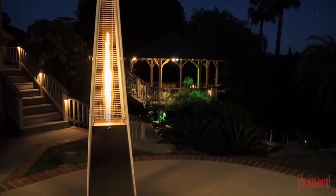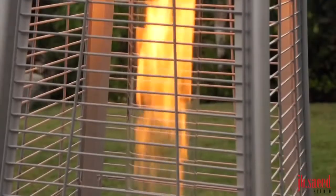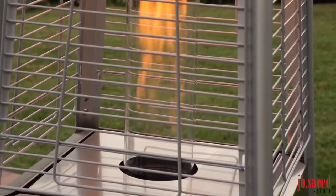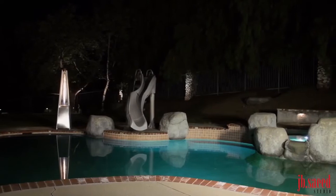Nearly 8 feet tall, the Garden Radiance Dancing Flames Pyramid Heater displays an attractive open flame contained in a specifically designed glass tube to produce maximum warmth. It is capable of warming a 10-foot radius around the heater.